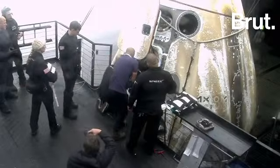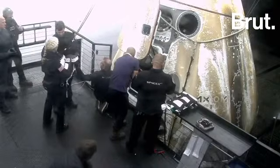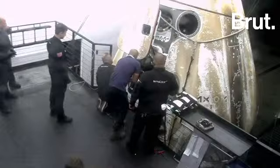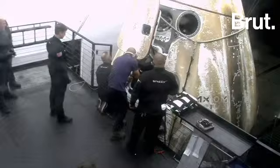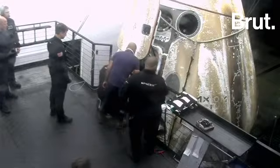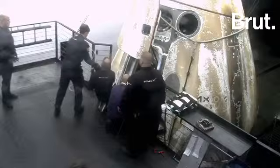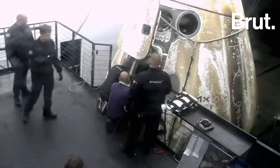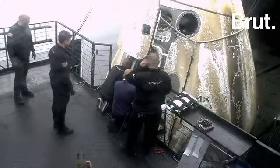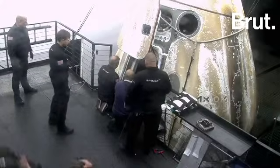You can see the crew is handing out some of their cargo. That looks like the tablets they used throughout their mission, making it a little easier for the crew to make their way out of the spacecraft. Looks like they just removed the footrests, which gives the crew some space to get out of their seats while exiting the vehicle.